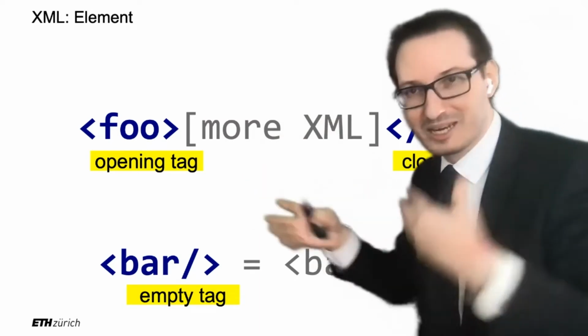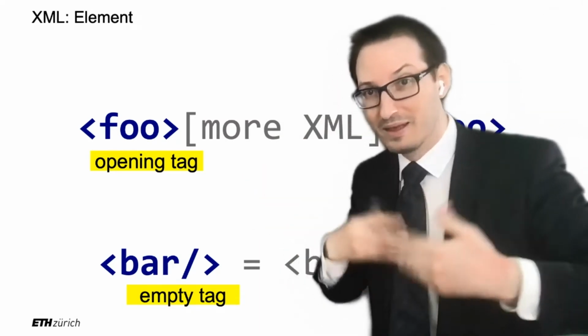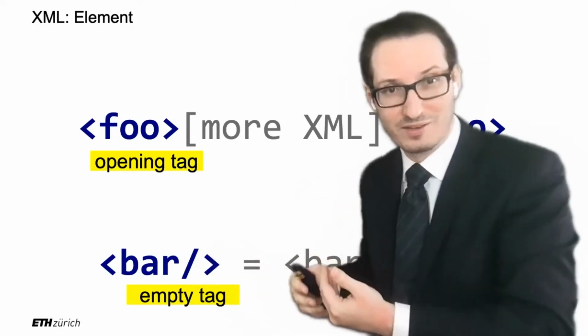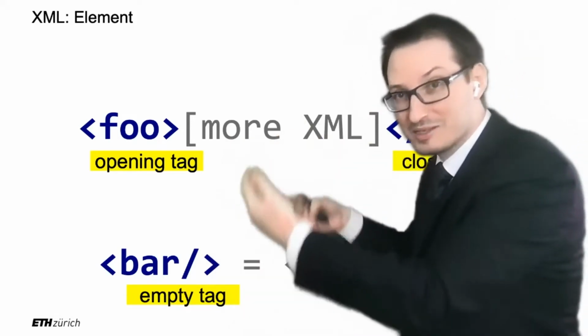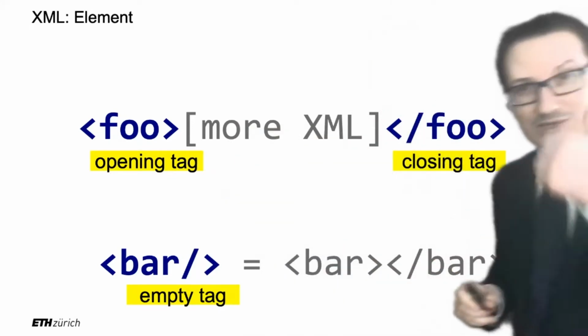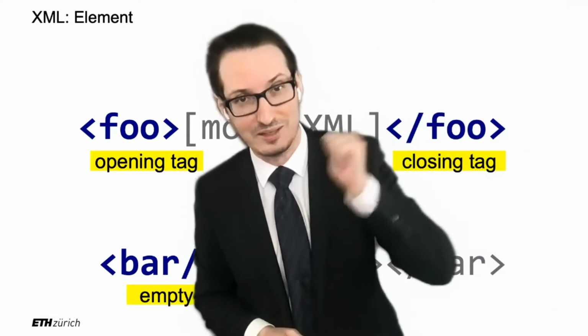What stuff? Well, it's exactly like JSON. You can put anything in anything, right? Just like you have objects in arrays in objects in arrays in JSON, then in XML, you can have elements in elements in elements in elements and nest arbitrarily. All right, that's the first thing we have in XML, the elements.